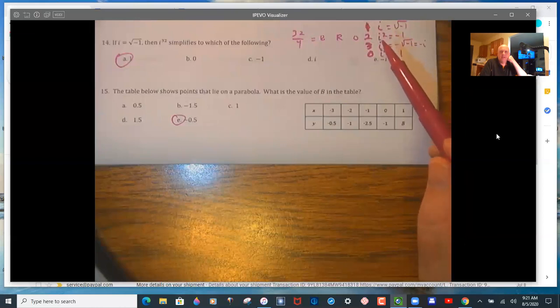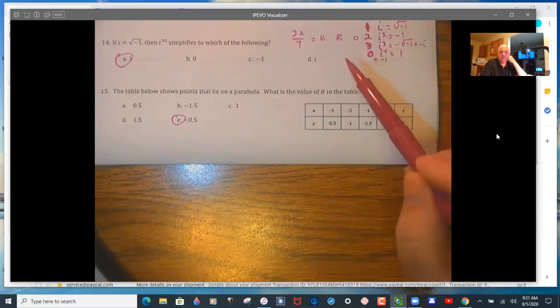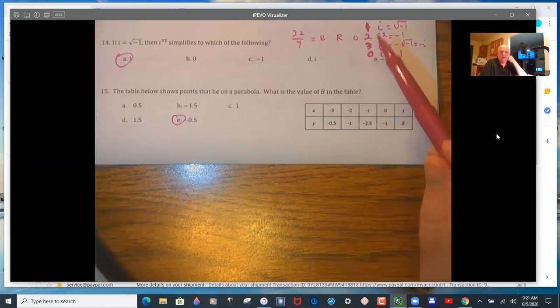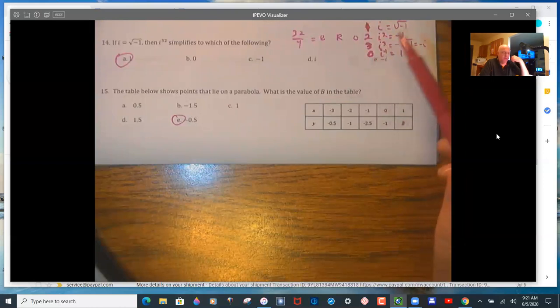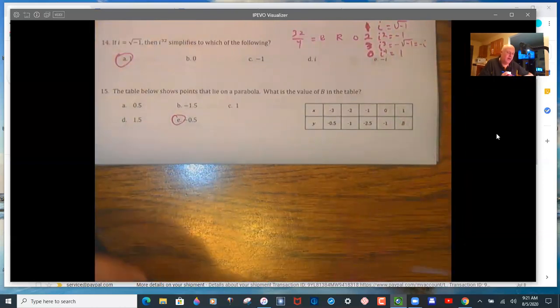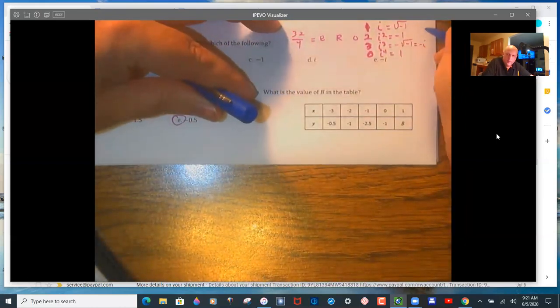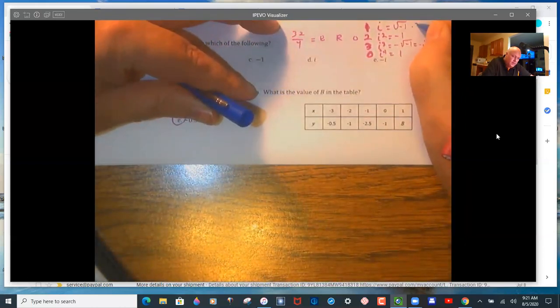So i to the first, i squared, i cubed, i to the fourth, and then i to the fifth is i. So you have 4 blocks, you've gone through that 8 times, so you land on 1. So you just look at the remainder. I think I put this in the notes: this is like a remainder of 0.25. We'll put it over here on the right, decimal-wise, 0.5. This is a remainder of 0.75, and this is a remainder of 0.